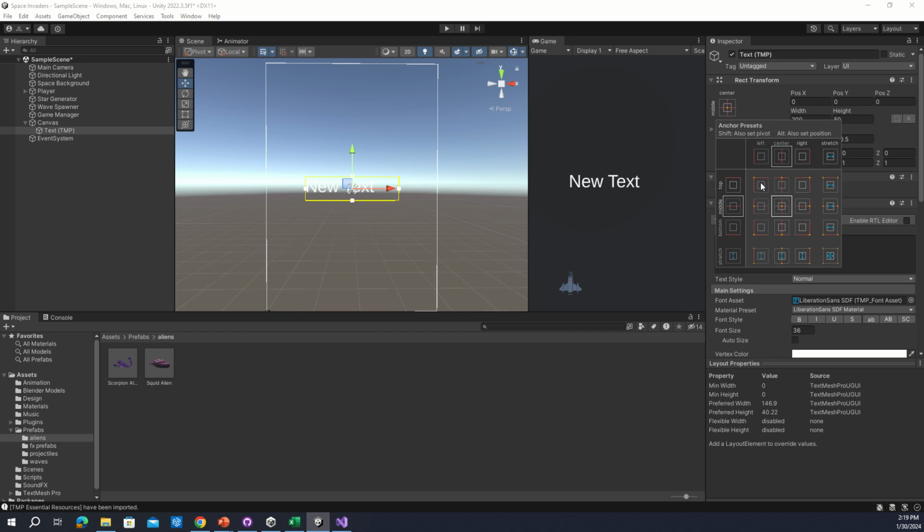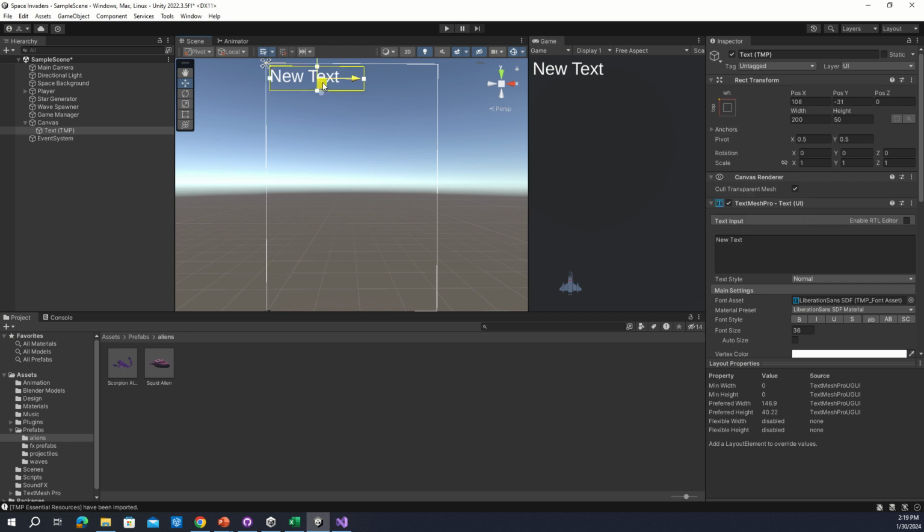And if you hold Alt, it will also place it in that spot. So I'm going to hold Alt, I'm going to put my text in the top left corner, and I can also move it away from the corner, but it's kind of anchored to the corner there so that if the screen resizes, it's still in that spot there. So now that that's positioned, I want to rename this object too. So instead of text TMP, I'm going to call this score text. Okay.